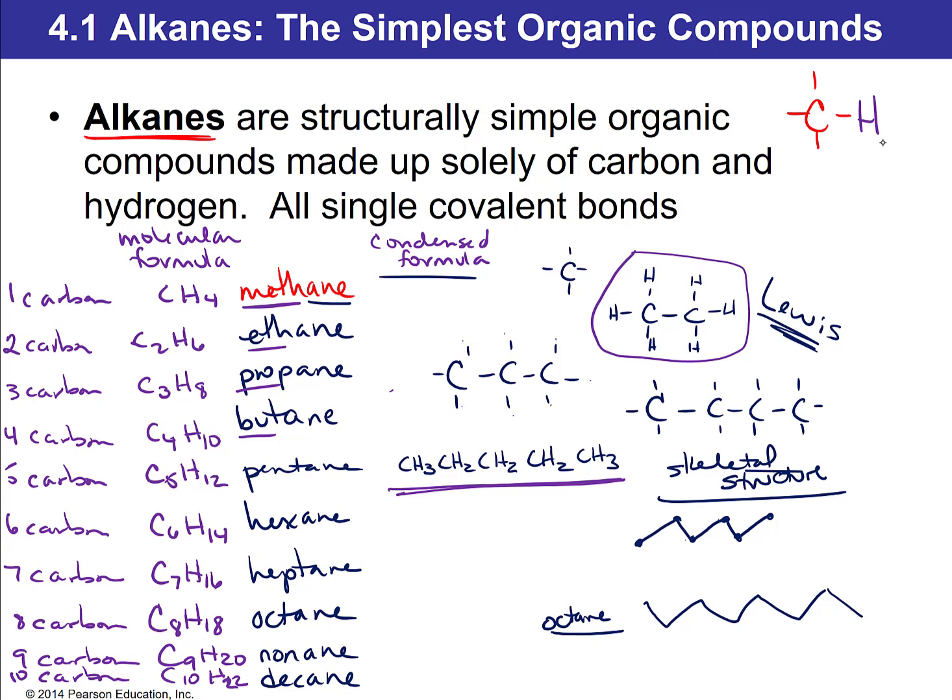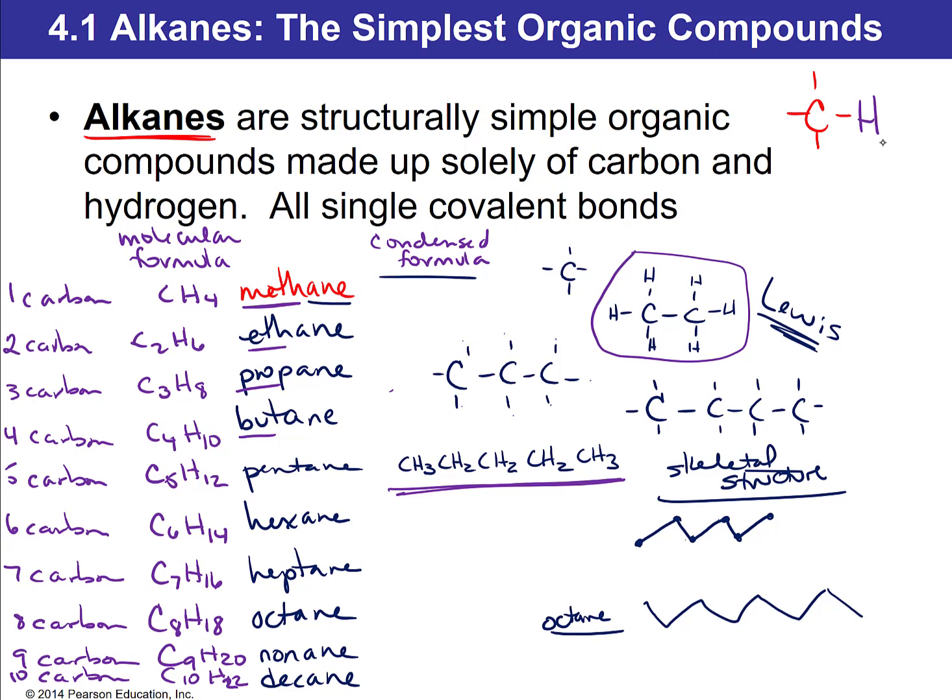So for us, we can make ring structures, or we can make all of these branch-looking structures, but the carbon's always going to have 4 covalent bonds to be stable. Even if it's next to another carbon, it will be 4. Yep. Always going to have 4, because remember it's in group 4. It has 4 valence electrons. It has to have a covalent bond to each of those valence electrons to make 8.